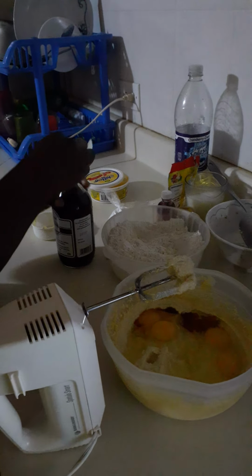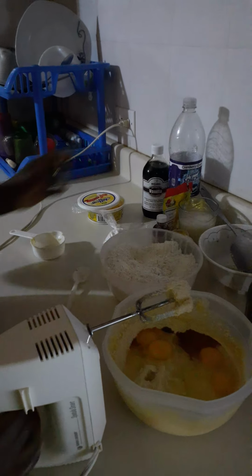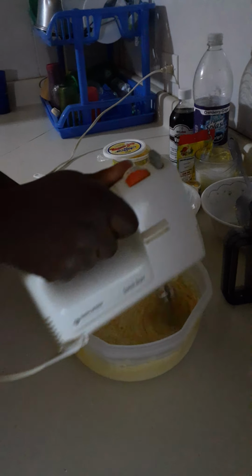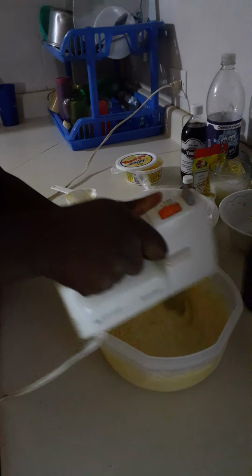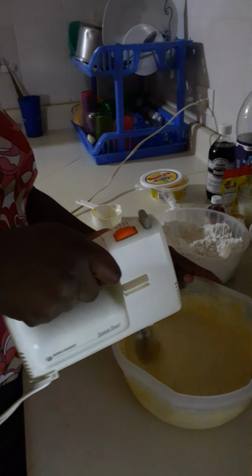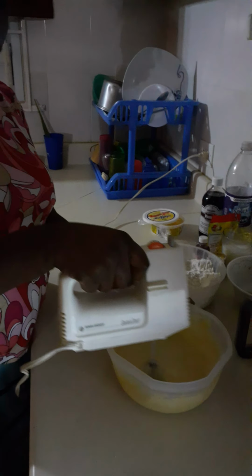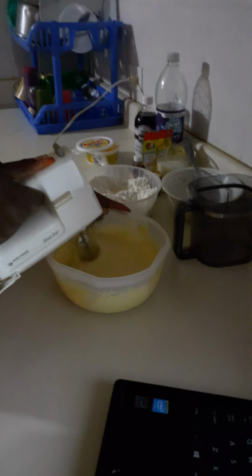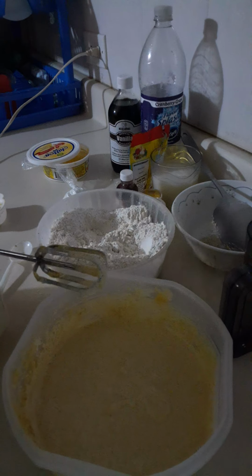There goes our vanilla. If you had like lemon extract, that can also go in it, as it will help to improve the flavor. And then you're going to mix. Now don't worry if you see it looking all curdled. When you add the flour, then it will take care of all of that.